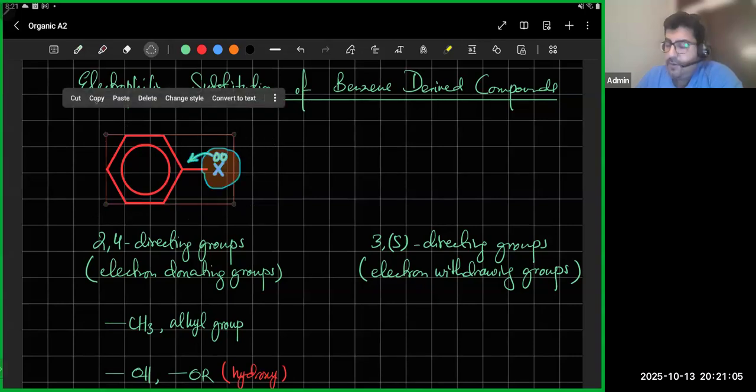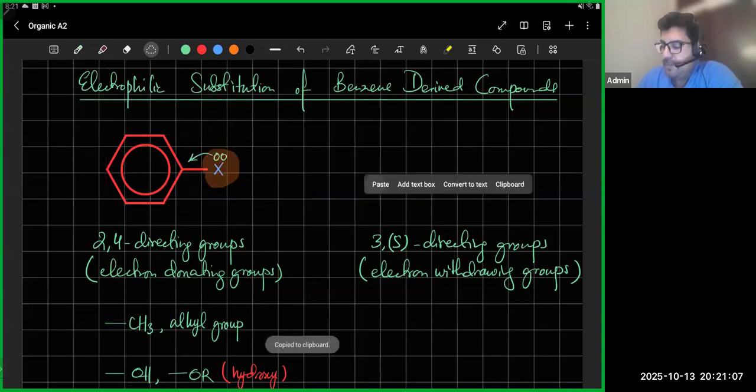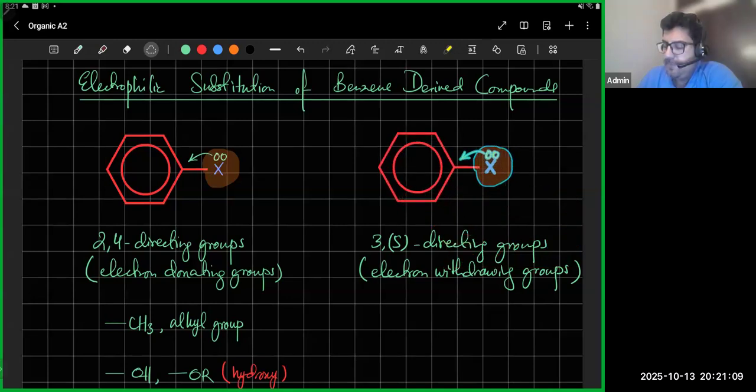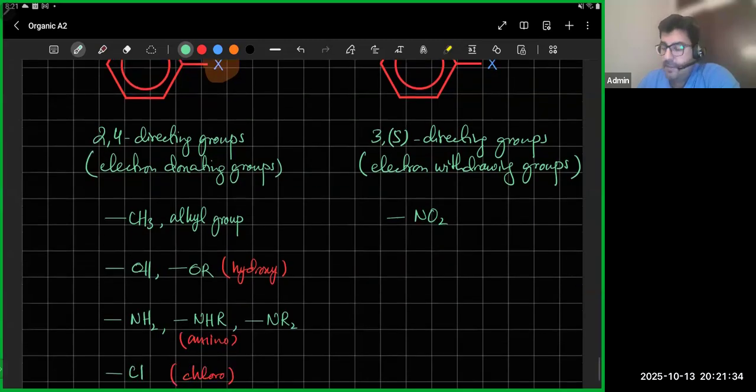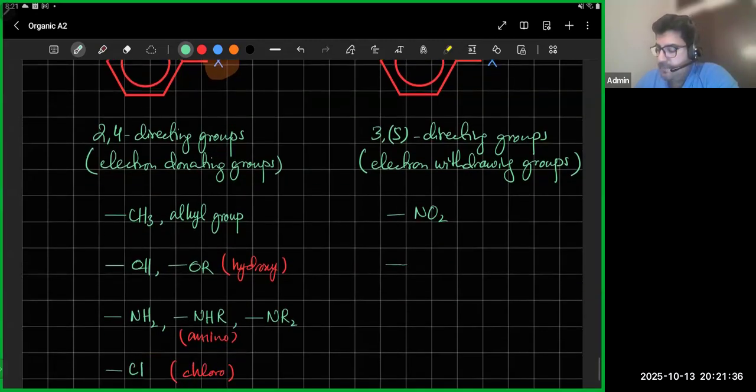And then you've got your electron withdrawing groups as well, which are going to do exactly the opposite. They're going to be withdrawing electrons away from benzene. So you've got lots of groups that do that. One by one, we're going to study those later on. I'm just going to list them. So nitro groups, NO2, that is electron withdrawing. You've got NH3 plus.